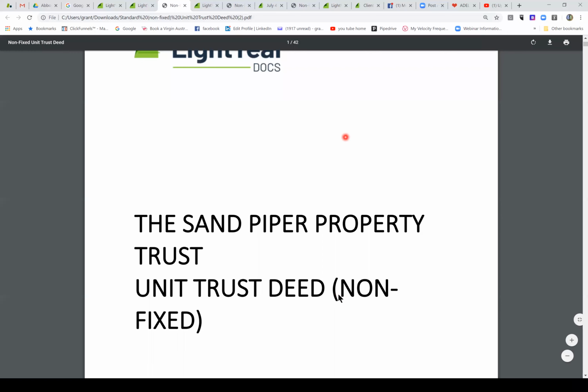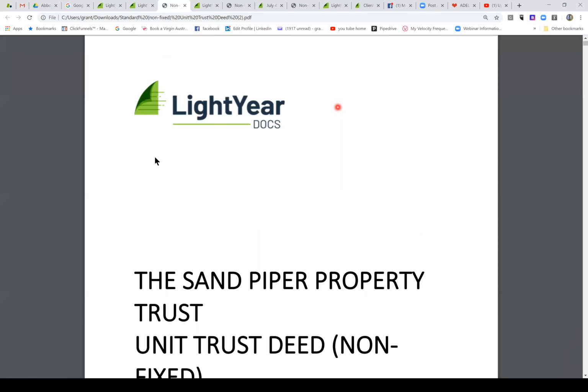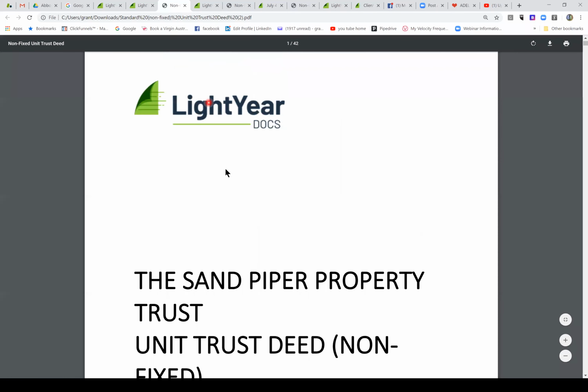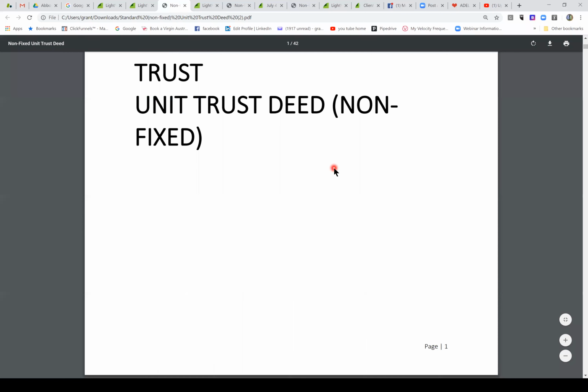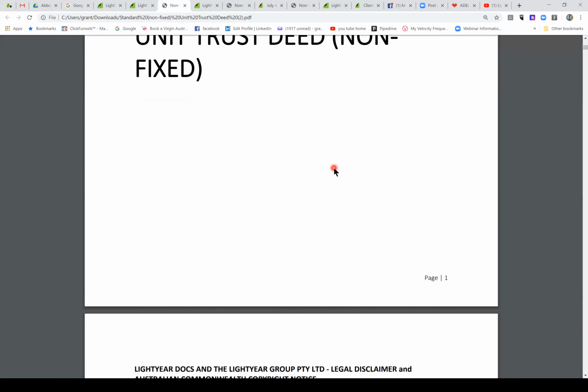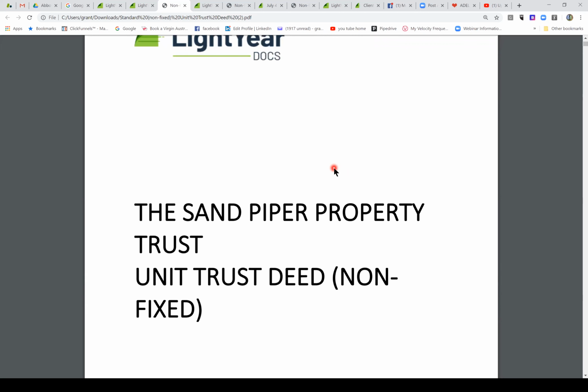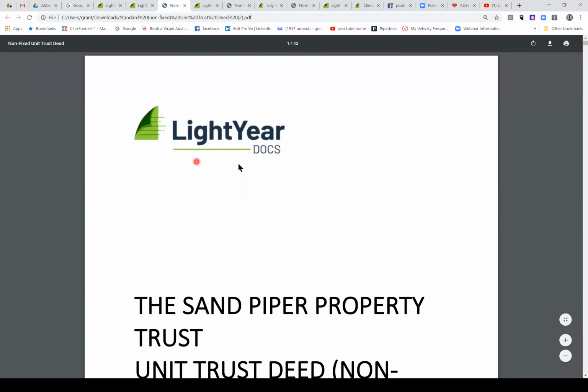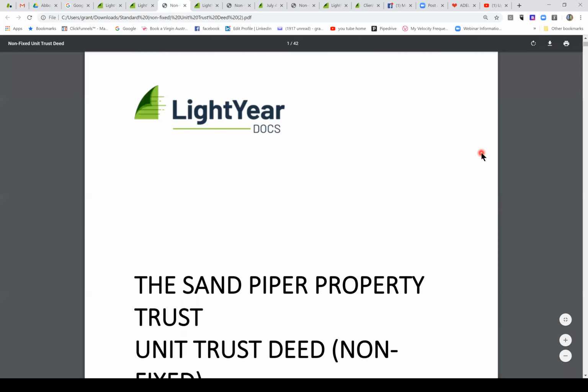At this stage, we will be introducing a little bit later on a different version of the system where you can put your own logo up here. If you want to put your own logo, it's not going to impact, because again, it's still signed off by TGA Legal, or it will be Abbott Family. So if you've got a program like Nitro or Adobe, you can just transfer your own logo there if you want. So we've got the Sandpiper Property Trust.